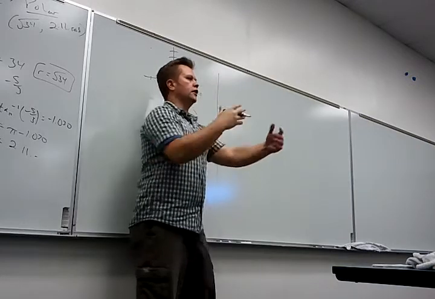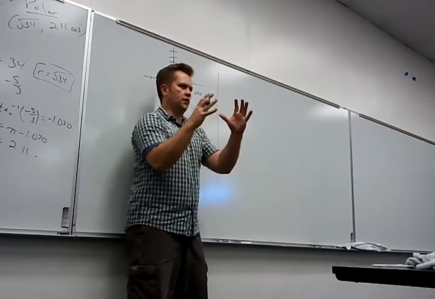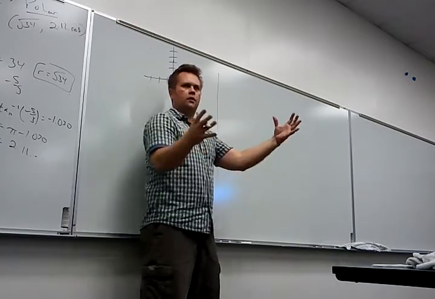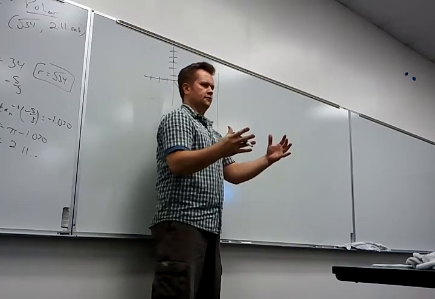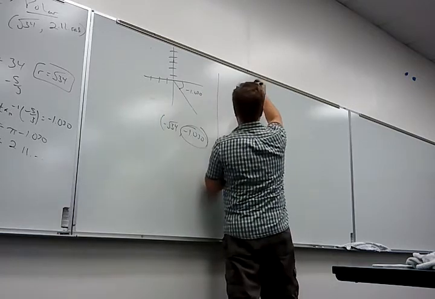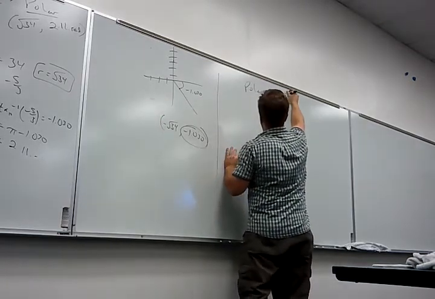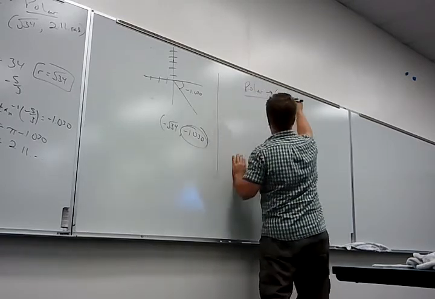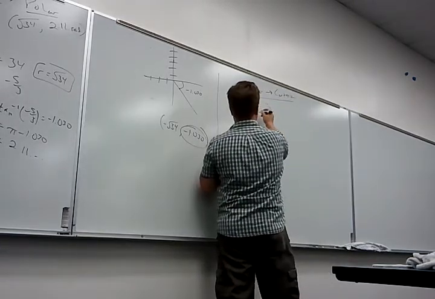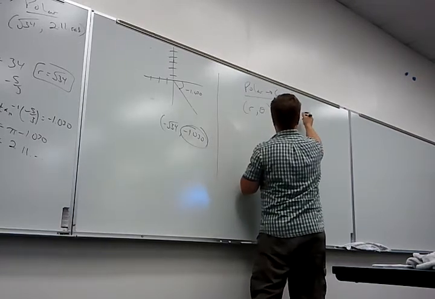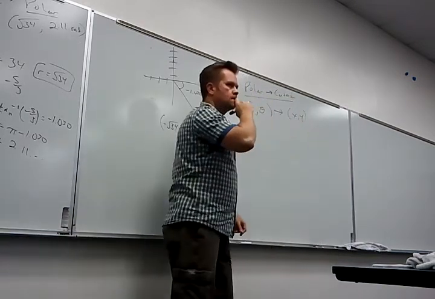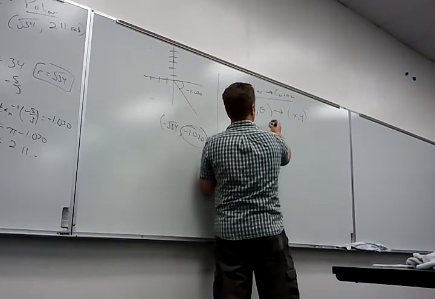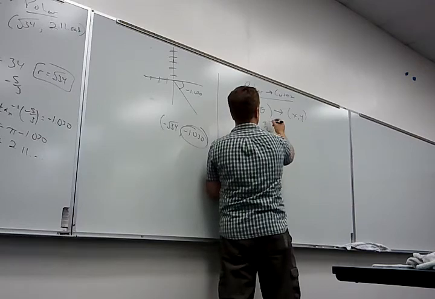So how do I go the other way? We have conversion from Cartesian to polar. What about going the other way? We always have to go both ways in mathematics. From Cartesian to polar we have, but what about polar to Cartesian? If I give you an r and theta, can you convert that to an x and y? So if I give you 6 and pi over 6.